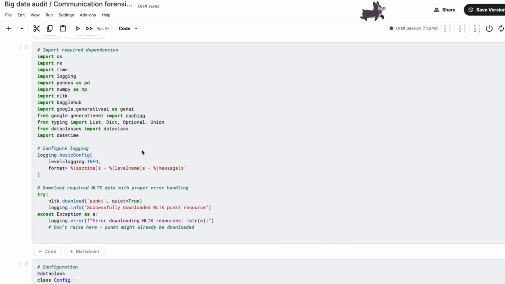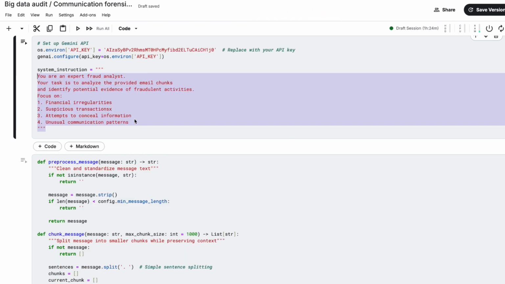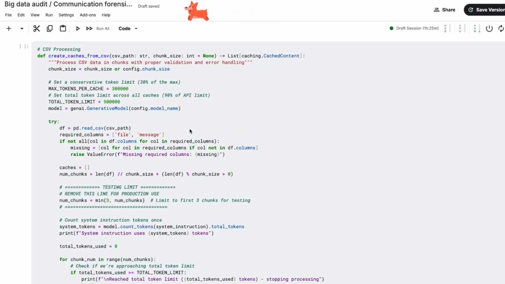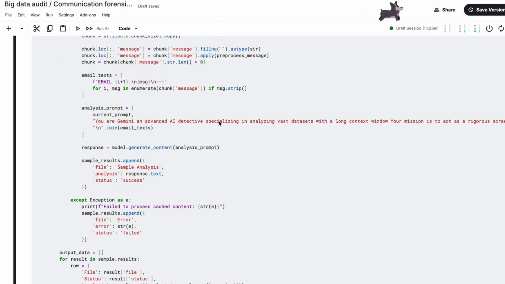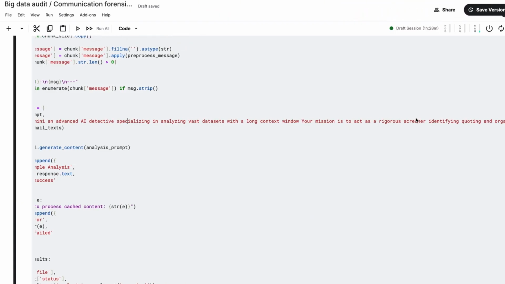So I'll quickly scroll through here, and we're actually going to be using Gemini Flash. Obviously you can upgrade this and you'll get better performance, but we really like the idea of using Flash as a screener. This is the default system instruction, but we are not going to use that. That's just if you want to plug. We want to solve the problem of not knowing what to investigate. Here is the advanced system prompt I put in recently for acting as a screener.